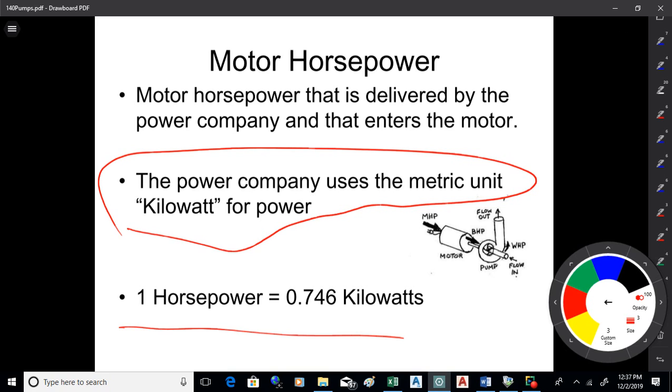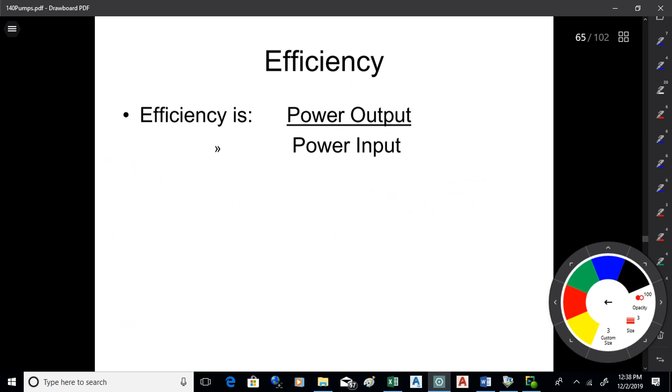And that's on the formula sheet. It's also on page 145. Okay, now you might say, why does this change? The reason it changes is we have different efficiencies of these devices. They're mechanical devices. They're not perfectly efficient. So the motor has a certain efficiency, the pump has a certain efficiency, and what that does is cut down on the deliverable power each step of the way.